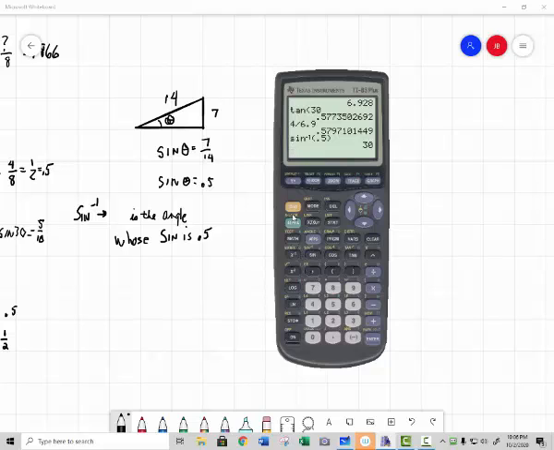The angle whose sine is, what was it, 0.866025, I think is what it was. Ought to be real close to 60. Well, that's pretty close to 60, 59.9. So this function here, sine inverse, gives you the angle if you know the sine, and the other one, the plain sine, gives you the sine of the angle. Same thing with the cosine and the tangent. If I know the tangent, I can get the inverse tangent.